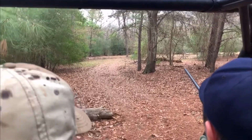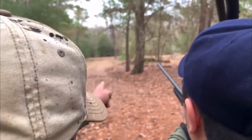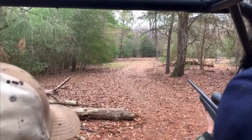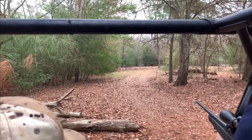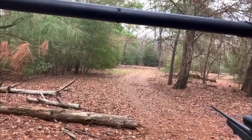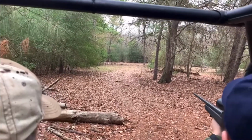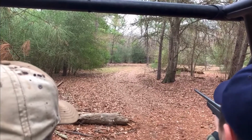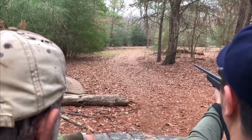I'm looking at him right now. He's right behind that green bush. Right yonder. If he steps up just a little bit, you'll have your shot. Just don't get tight. Just take your big old breath, let it out, relax, and shoot. Squeeze your trigger.